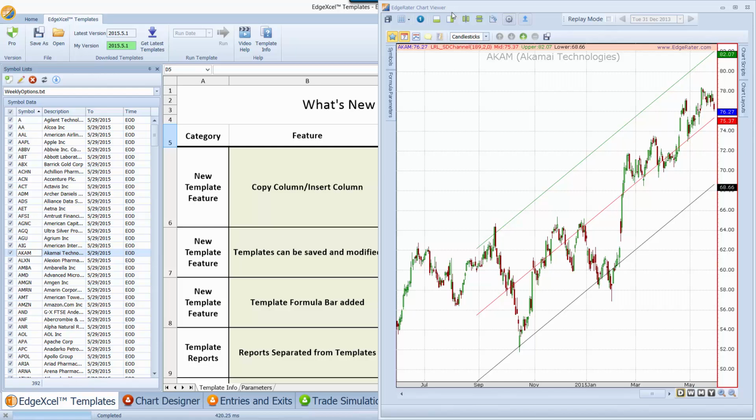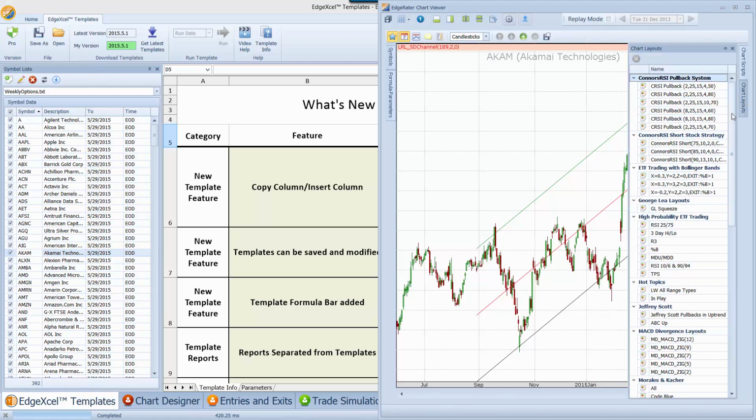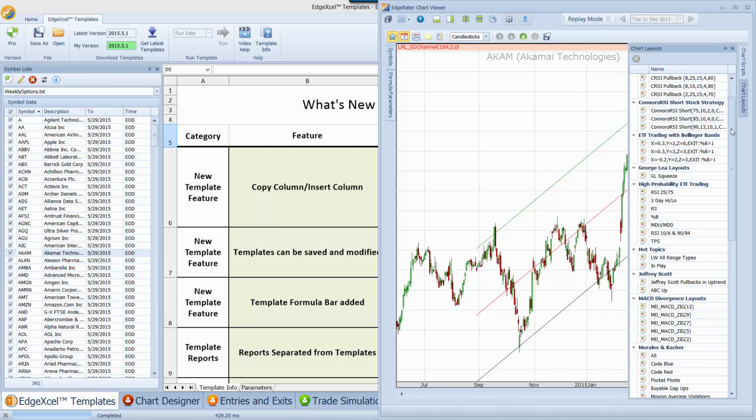There are some videos, if you look at the references I put up on the slides at the beginning, with information about how to do charting. I'll just talk briefly about charting, in that in the chart window you'll see I've got a linear regression channel showing up on here, but it's possible you have your own chart layout defined, which would appear in this chart layouts tab, or there are some system chart layouts too.